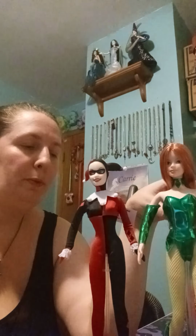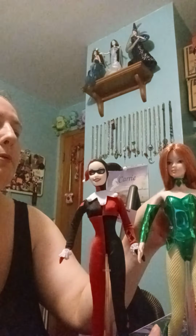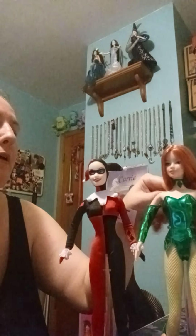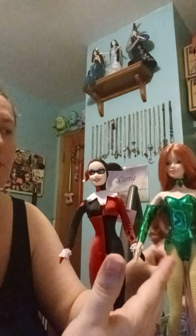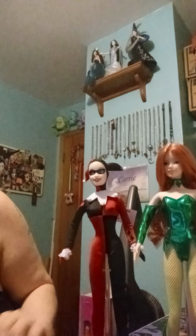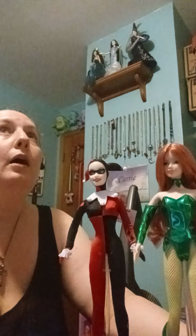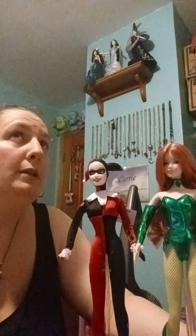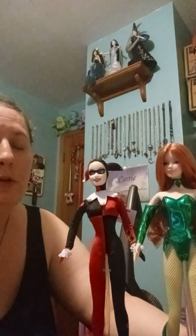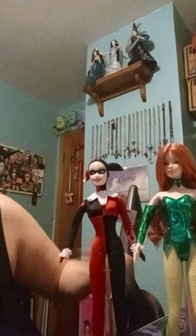I have the DC Superhero Girl versions of Harley and Poison Ivy, along with a good plenty others. I was hoping that I would be able to have this generation's girls and then that new generation girls to compare, but I've only got the two, and they honestly don't look anything alike. Harley Quinn with pigtails and a checkered outfit and wearing little blue shorts with red and black leggings. That's pretty much the only thing is the leggings.